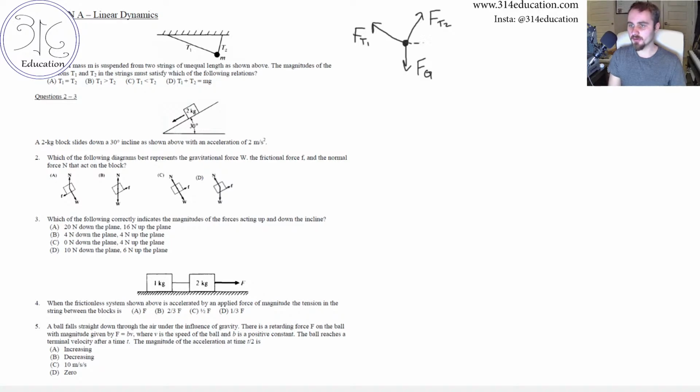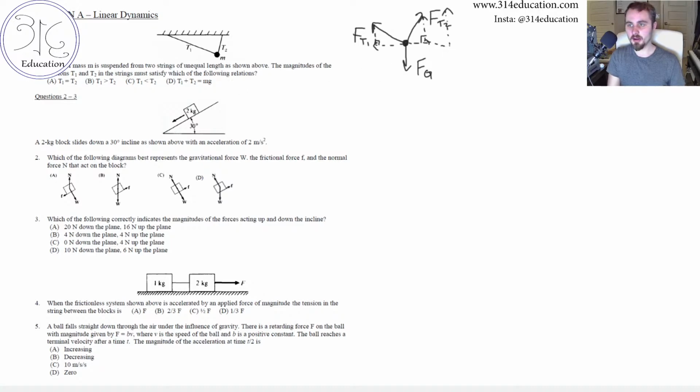We can say that this has an x component and a y component, such that this would form the edges of a right triangle. And same for this one here. We start to see now that this is not to scale, because the x component on T1 is much larger. But we don't expect that to be any larger, because the only thing balancing it is the x component on T2.